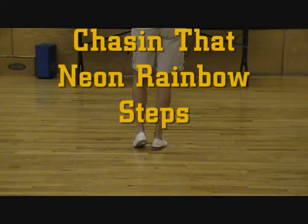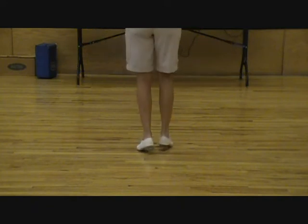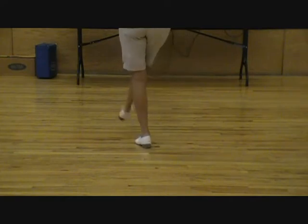This dance is Chasing That Neon Rainbow. It's an easy intermediate level. You have an 8-count weight, and it starts part A with 2 basics and 2 cross brushes. You're going to brush across your other foot, kind of like you're shining your shoe. Double step, brush across and click.